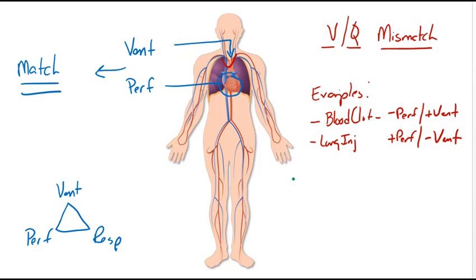Okay, so ultimately our goal in managing patients is to support these fundamental physiological processes and keep everything in balance. So, to do so, we employ a very simple strategy. It's called ABCs. Airway, we want to keep the pipes open so ventilation can occur. Breathing, we want to make sure that air is moving in and out of the body. And circulation, we support cardiovascular function to assure perfusion of the tissues is occurring.